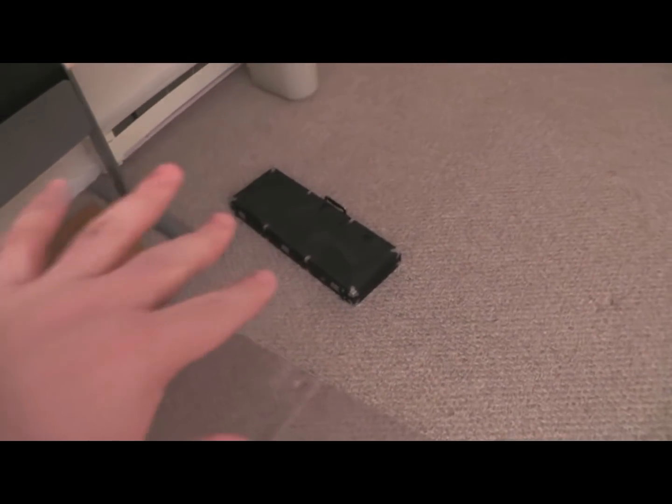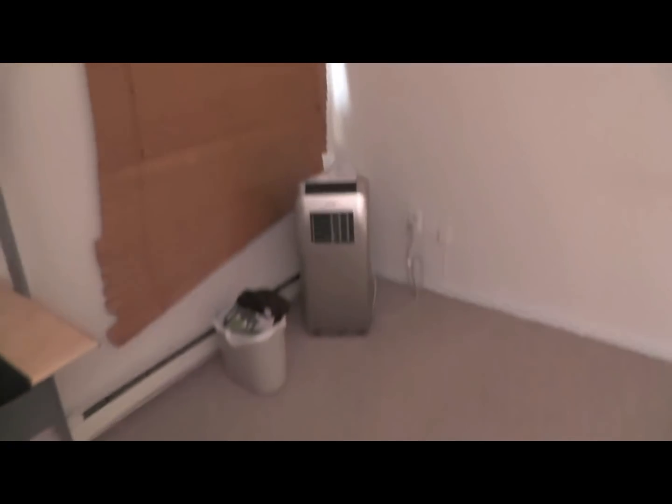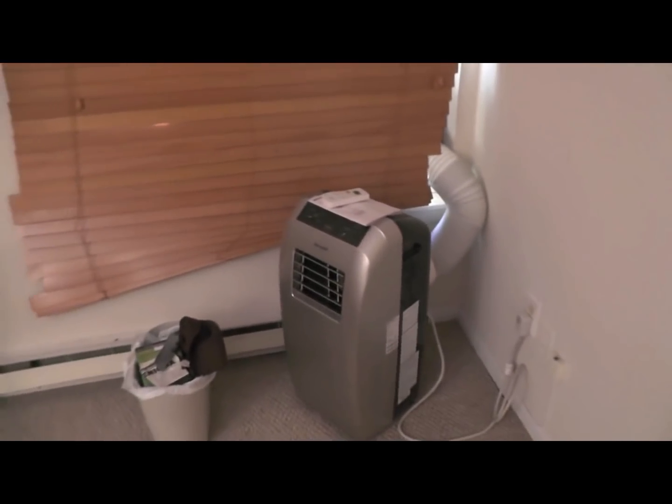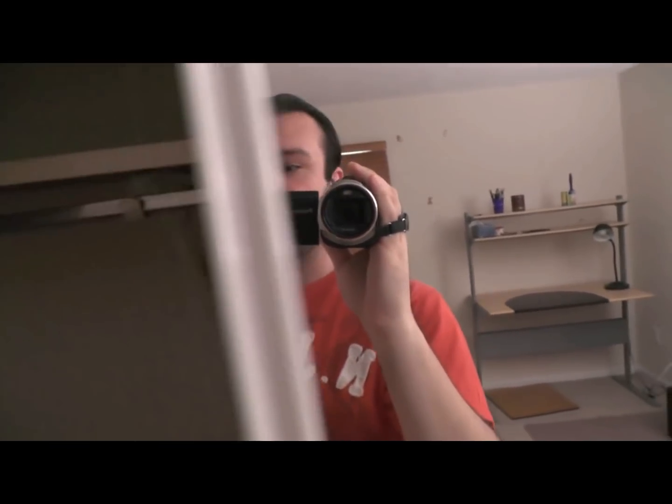A couple odds and ends that I left behind, as you can see, a lamp, an ottoman, an old poker set full of poker chips that I forgot to pack, and it weighs too much to carry on a plane, so that's staying. The portable air conditioner, internal movable air conditioner is staying. But yeah, look, empty walls. The final condo walkthrough here. Much like the day I moved in, right? Much like the day I moved in. It's the same deal. All right, the closet, a piece of luggage is my old luggage.